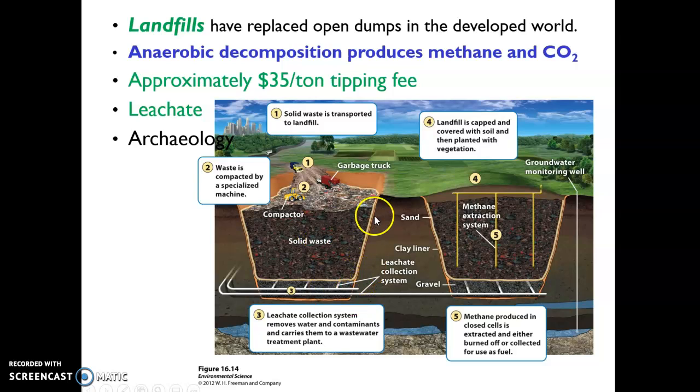It's collected and removed. Archaeology, what I wanted to mention there is that an archaeologist did a sampling where he dug into landfills and extracted what was in the waste and found that there was newspaper in there, that the print could still be read after about 35-40 years had passed. So you would think newspaper would decompose pretty readily, right? But in this type of anaerobic situation, it will not.